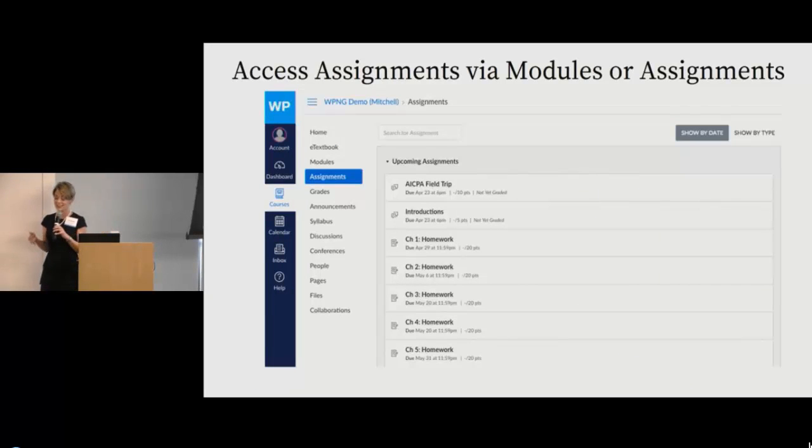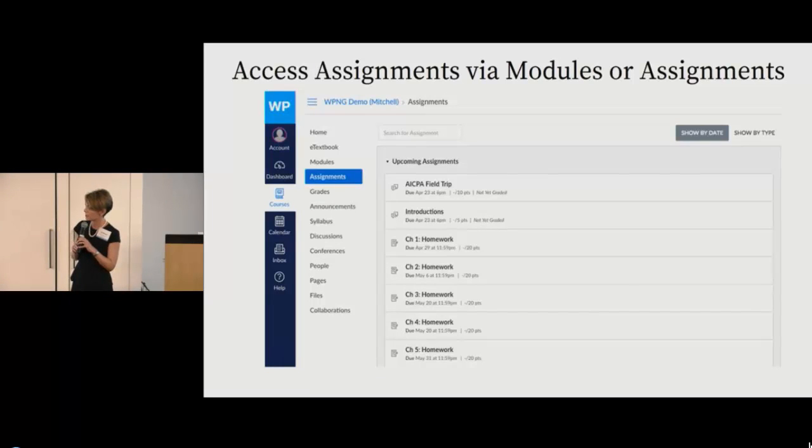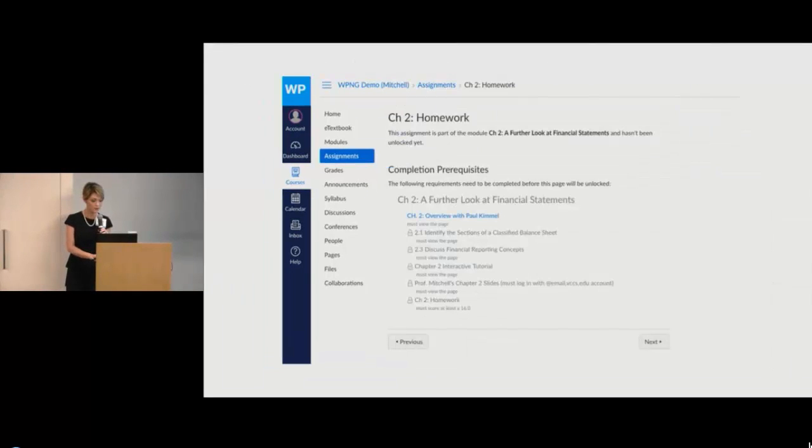The students can access the assignments via their assignments tab on the side or through those learning modules. So if they want to just see everything that I have to do in this course, it's very easy for them to see that as well. So that's a nice feature. Okay, and then again, when you're going in, I have lots of prerequisites in those first courses. And so again, it'll inform the student of which prerequisites they need to complete before moving on.